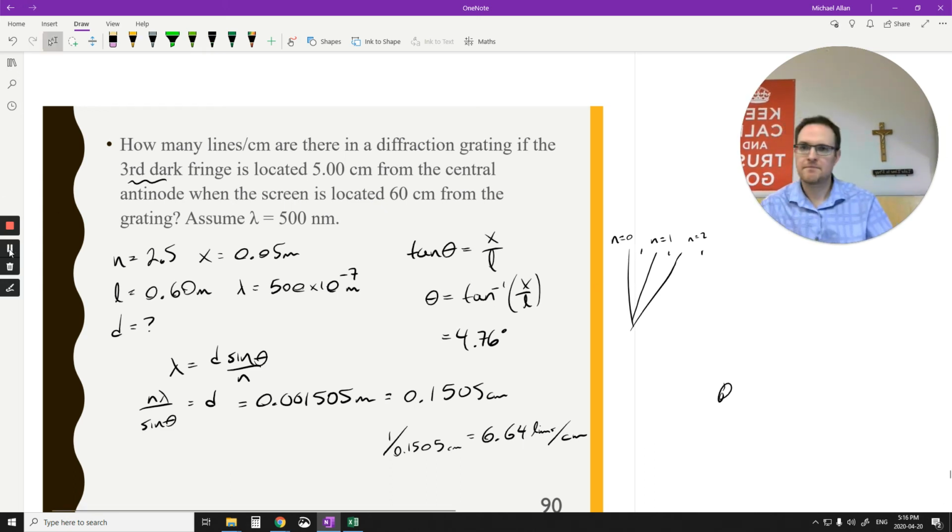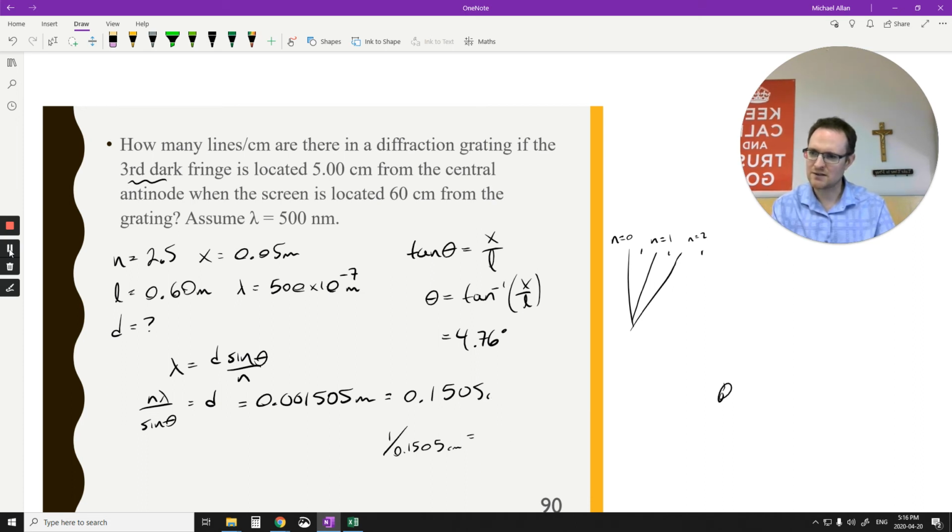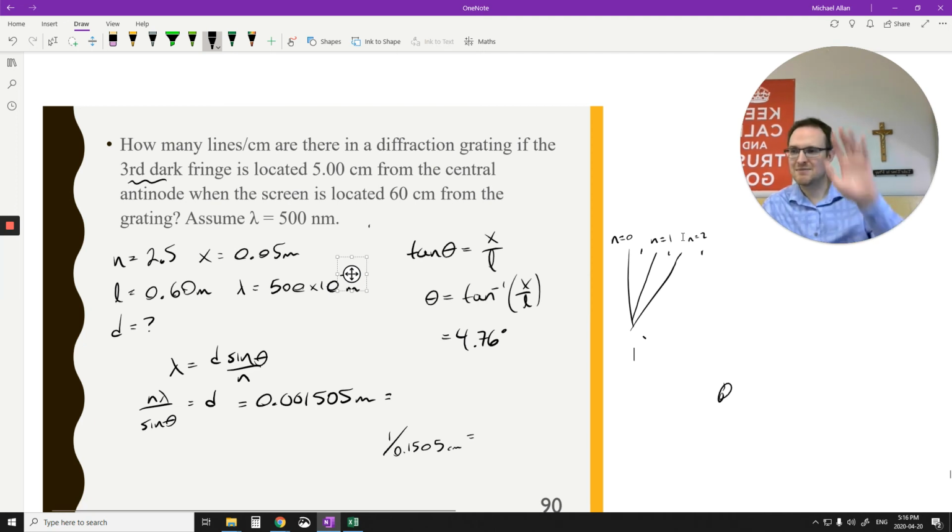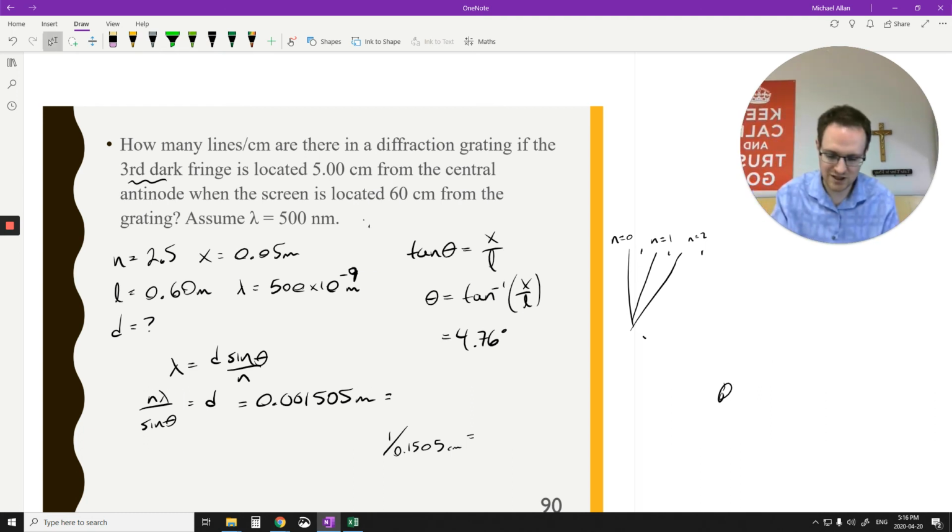All right, so I was looking at it, and that doesn't seem like that much. We're off by a factor of 1,000 here. The reason is that I forgot to change this into meters properly up here. It's nanometers, so this should be times 10 to the negative 9 right there. So that's going to mess up a lot of my stuff here. We get the same numbers-ish, but times 10 to the negative 5.